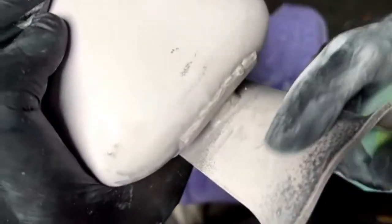Same thing there. Get all this guide coat off. Get your pad up in there. Get all that. Same thing under the tank.